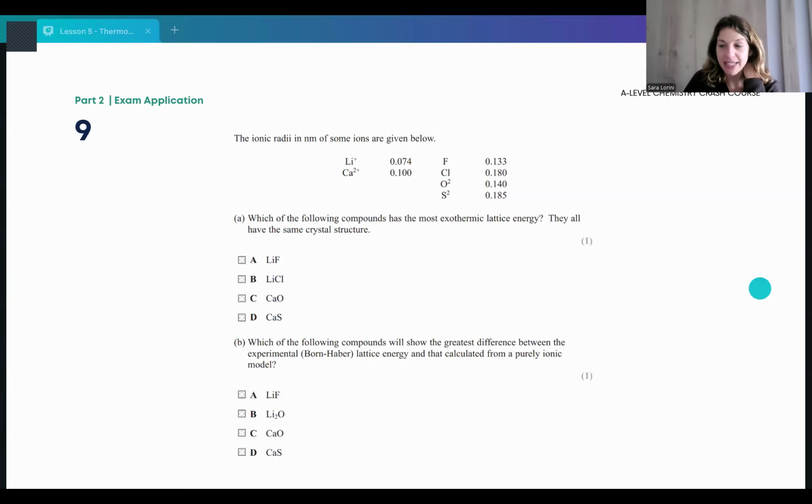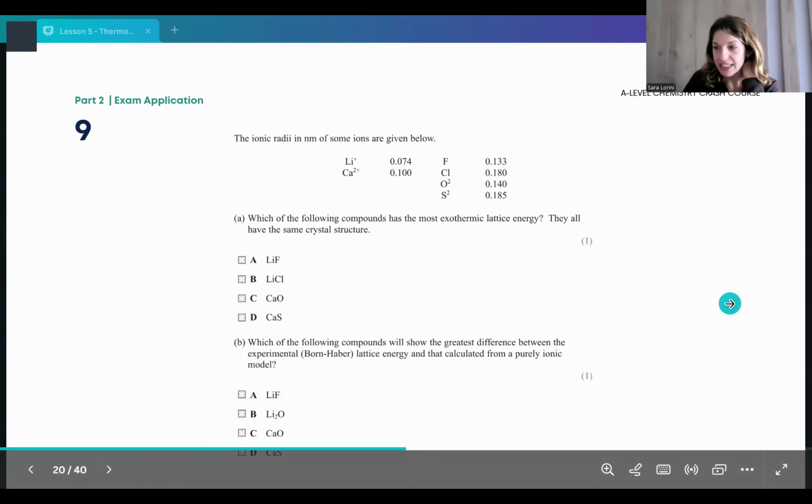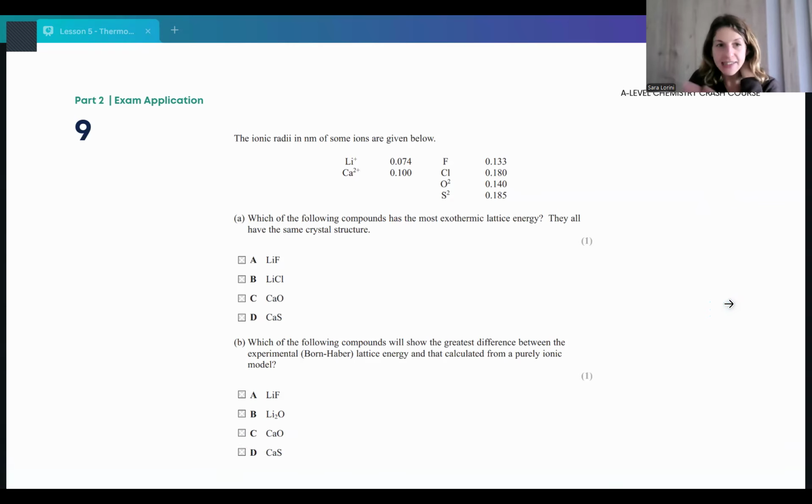This question, again, is making us think about the factors that affect the lattice enthalpy. And as you can see, different questions, different examples, but we're always looking at the charge density. Again, charge density is affected by what? The ionic radius and the charge. And in this case, we're given both charge and ionic radii, okay? Which means these are the correct ones. So take a moment to think about it. Calcium oxide, why? Calcium has a higher charge compared to lithium, and oxygen has a higher charge density compared to sulfur, and that's why there is a stronger attraction.